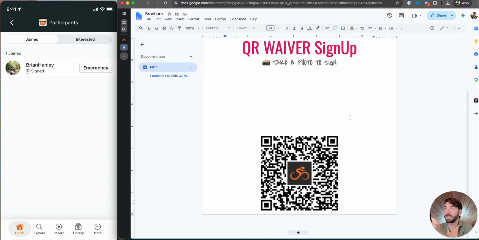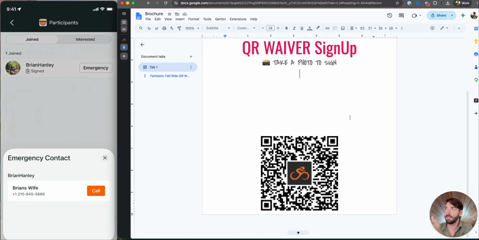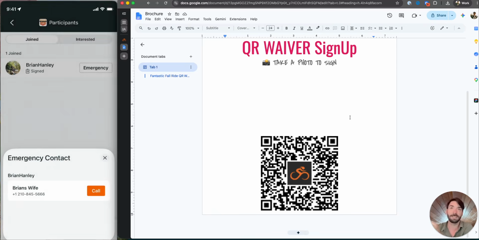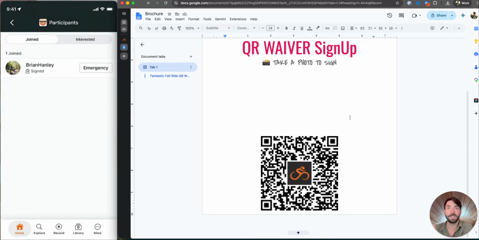We not only show the sign where it says signed under my name, we can also do a quick call for someone. So say I get hurt, I'm the admin, but someone needs to call my wife to make sure I'm safe. I can tap the emergency button. I can see the name of the person I'm looking at, and then the person I need to call and ask for help about this person. Then go ahead and tap that. Boom, phone number, ready to call. Pretty slick, not gonna lie to you. Very easy way to manage your event participants.